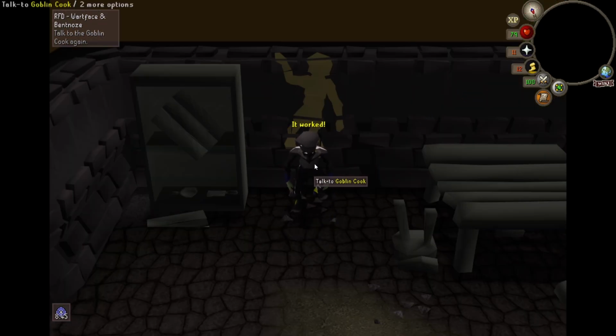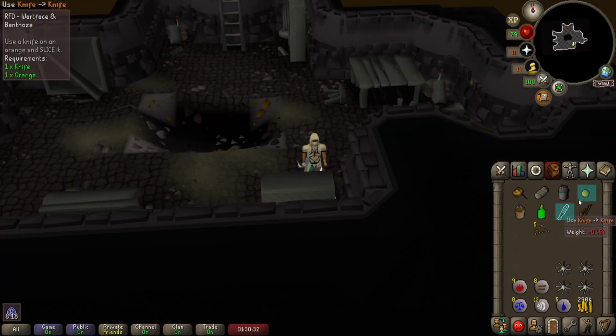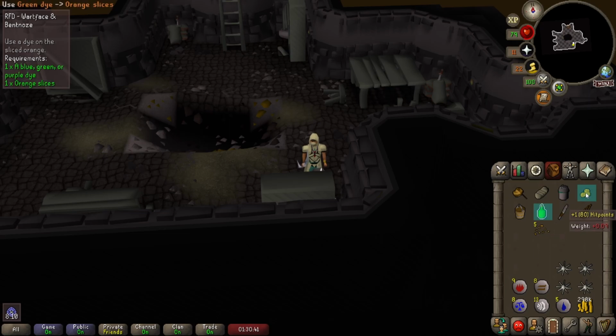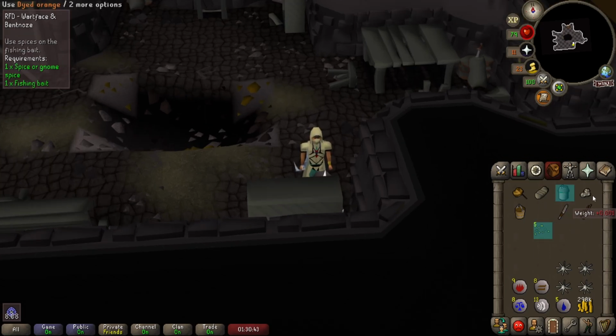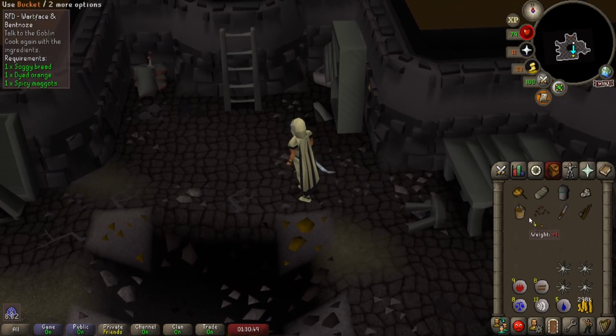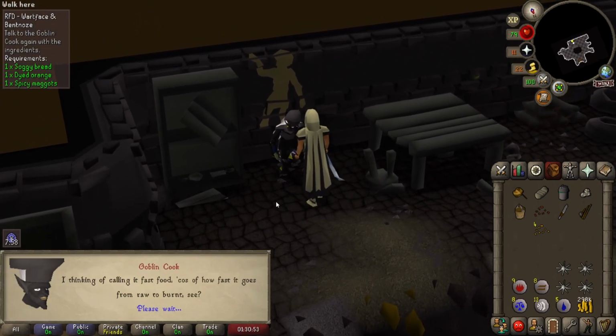Recipe for Disaster is heat. It's heat. Put that on a bucket of water. Cut up an orange. Slice it. Slice it. Slice it. Make it green? Ugh. Use spices on some fishing bait. Alright. That's trash right there.